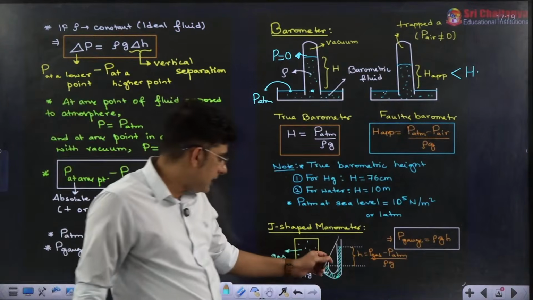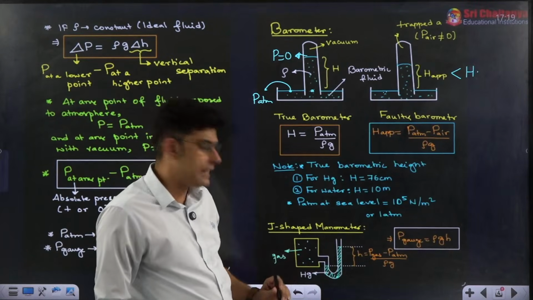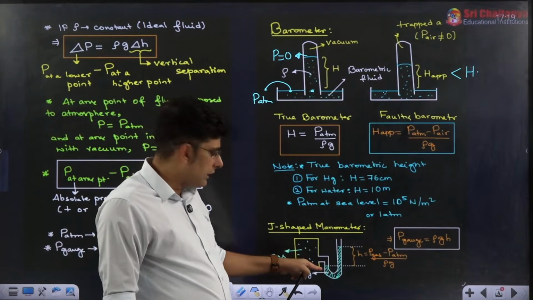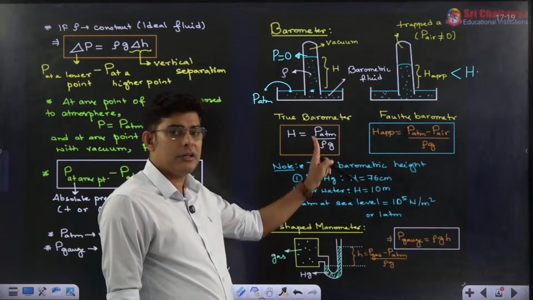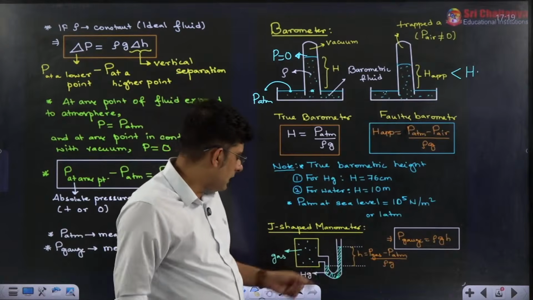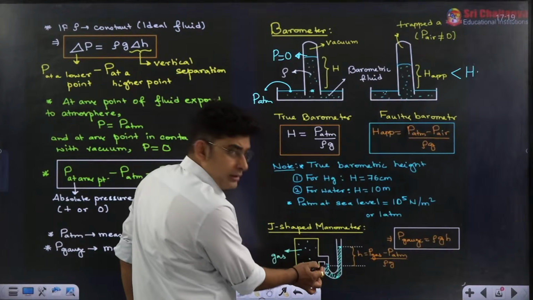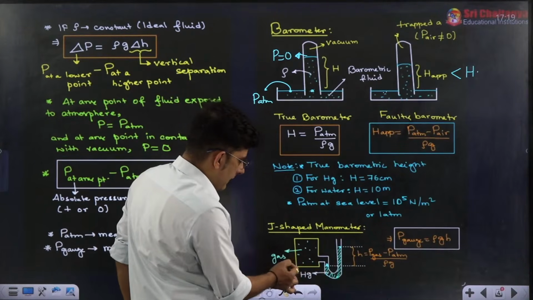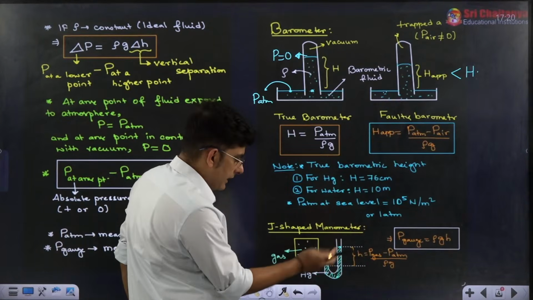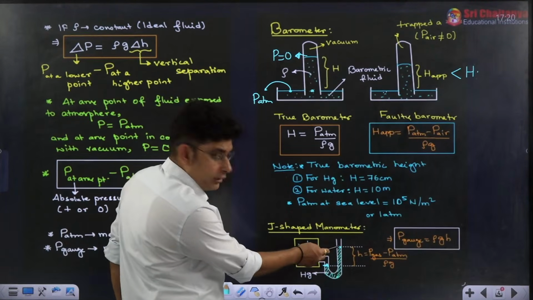So J-shaped, you can see that this is a tube of the shape of a J. Now here we have connected it to a vessel containing a gas. Suppose the gas pressure is P gas and it will push the mercury in the manometer a bit down and it will rise on the other side so that the system is in equilibrium. So under static condition, again you can see if I look at this point and this point, this point is lower. This point is the pressure of gas, this point is atmospheric pressure.